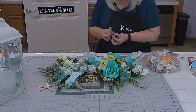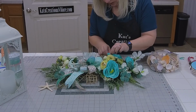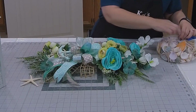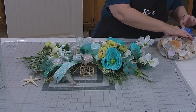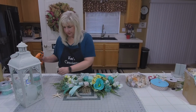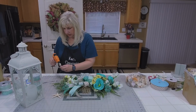Okay. Go ahead and tuck one right in here. Just give it some time to set up before I pick this up and attach the wire. Let me find another one of these really long ones. We'll add this down here. Are they all back? Yeah. Okay.